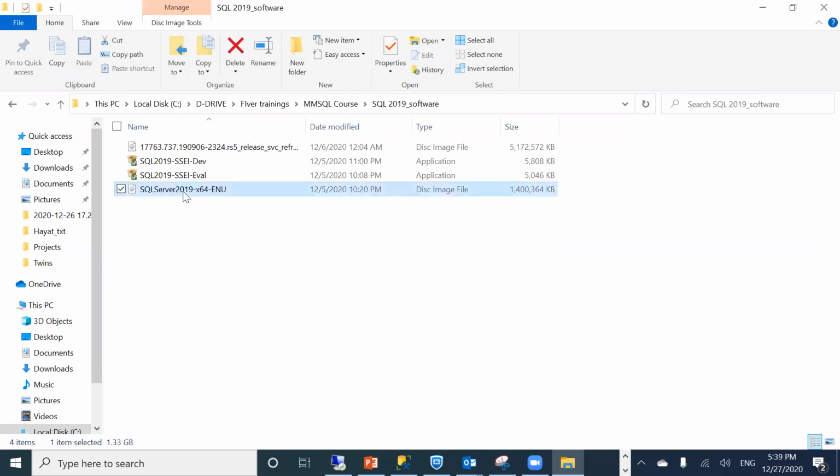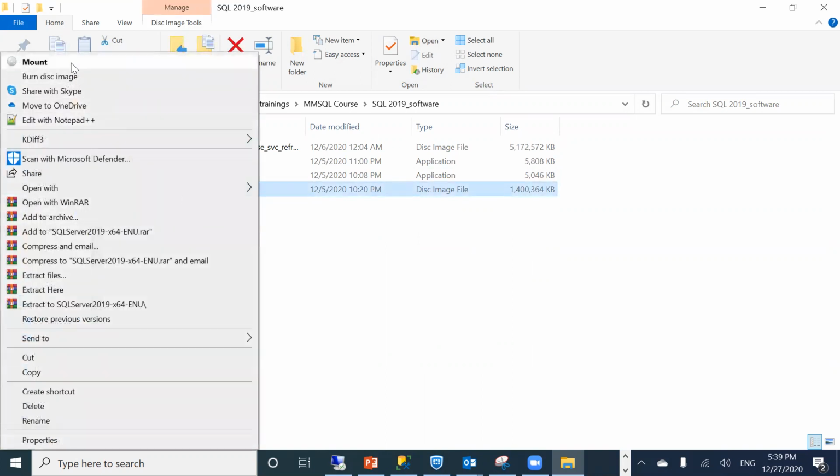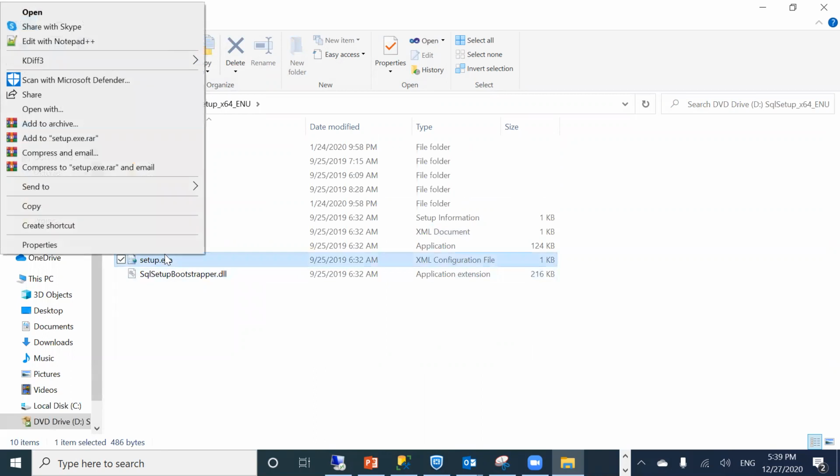Just run the setup. We need to add one separate database instance to set up the log shipping.